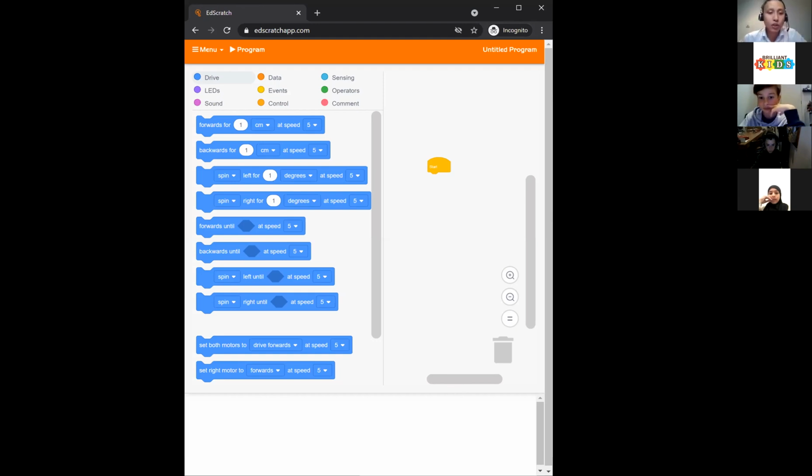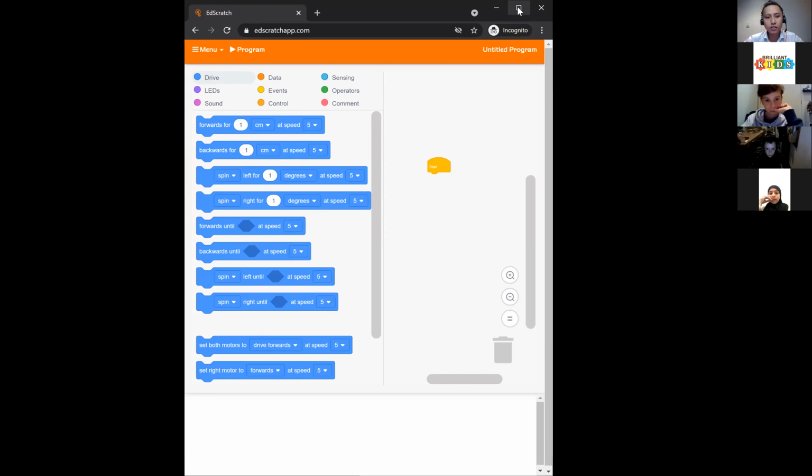What we're going to do is talk about how to turn and drive forward, and how to set and run the motors of the Edison robot for however long you want. Instead of controlling the speed, you can set a more specific waiting period.